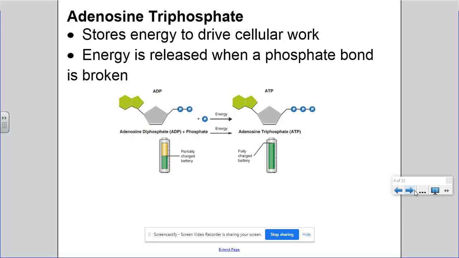Adenosine triphosphate is what we actually mean when we say energy in biology. Adenosine triphosphate can be abbreviated ATP. It works like a battery that will store chemical energy until it is needed by cells. In order to get the energy out, we have to access that battery, or break off a phosphate, and release the energy in order for a chemical process to occur.